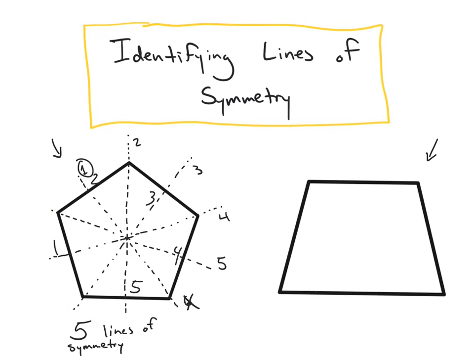So moving on to our trapezoid here, the most obvious way we could cut this one in half is right down the middle here, and that creates a line of symmetry. I'm trying to be as accurate as possible, but right down the middle there, it's going to create a line of symmetry. And then I'm looking at diagonally, I'm thinking, is this way going to work? That's not really going to fold right in half, because this corner right here would end up somewhere down here, which isn't exactly a mirror image. So I know that's not a line of symmetry. I can go ahead and get rid of that line. So it looks like this is my only line of symmetry. The trapezoid only has one line of symmetry in it.